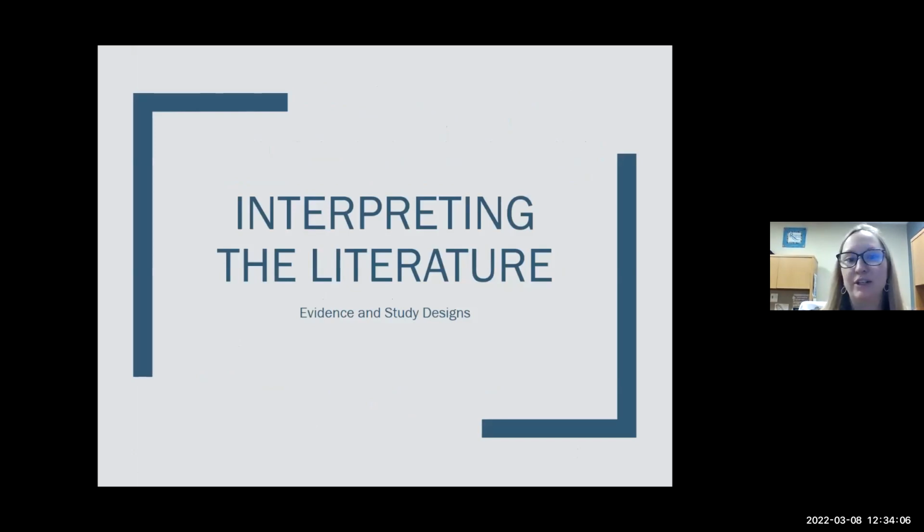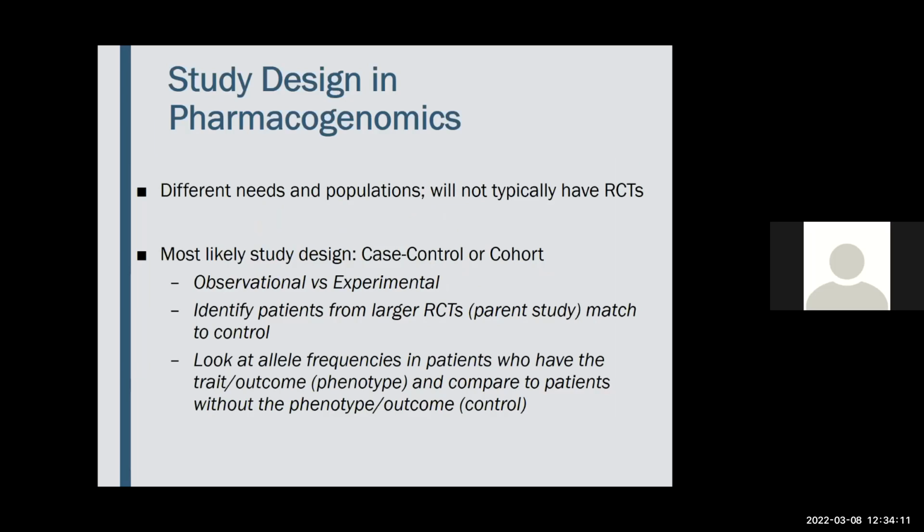So we're going to look at the literature right now. What is our gold standard for studies in medicine? It's randomized controlled trials, right? We do not typically see randomized controlled trials with pharmacogenetics. Why? Well, you would need a huge N. These single nucleotide polymorphisms are common in the populations, but what we actually typically see are genome-wide association studies, where we take a bigger randomized control trial and then we do a nested case control. So we look at patients within that randomized control trial.